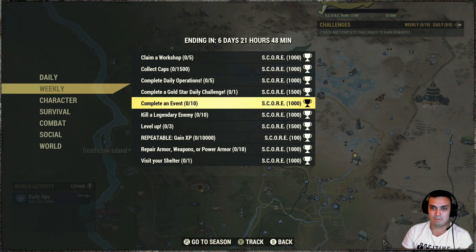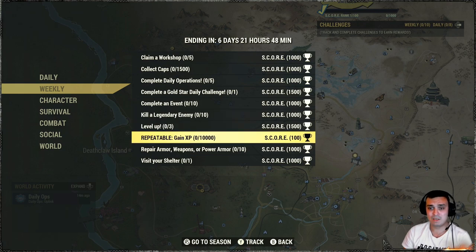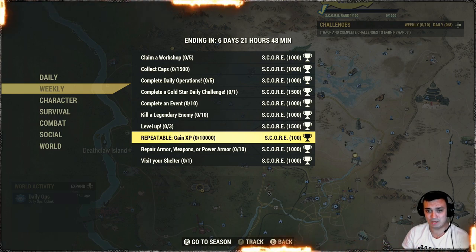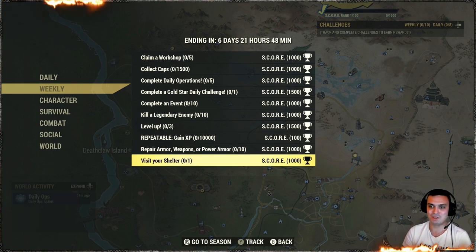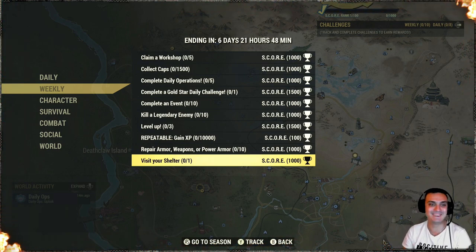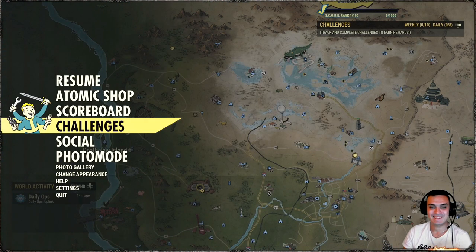Okay. Complete an event 10 times. Cool. Kill a legendary enemy 10 times. Level up 3 times. Repeatable gain XP. Okay, cool. Repair armor and weapons. Okay, cool. And power armor. They added that. And visit your shelter. Oh my god, are you serious? Oh sweet, that is so dope. So you'll go to do your daily, you'll get this triggered automatically. Thank you, Bethesda. That's very generous. And I mean it.